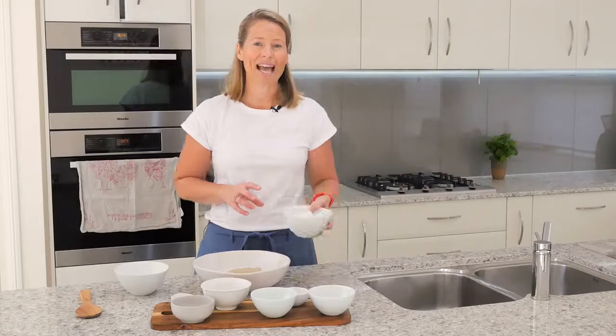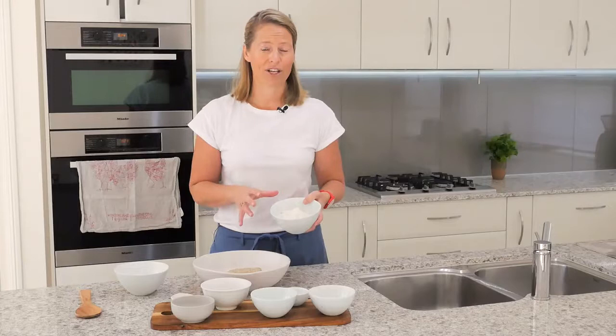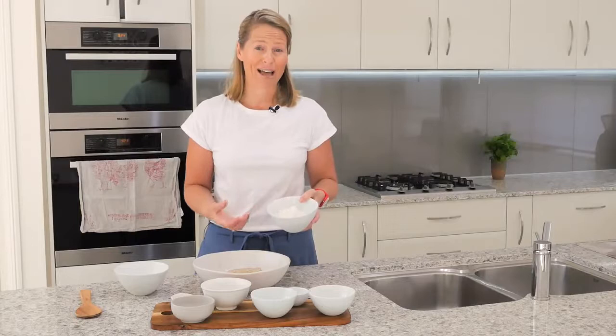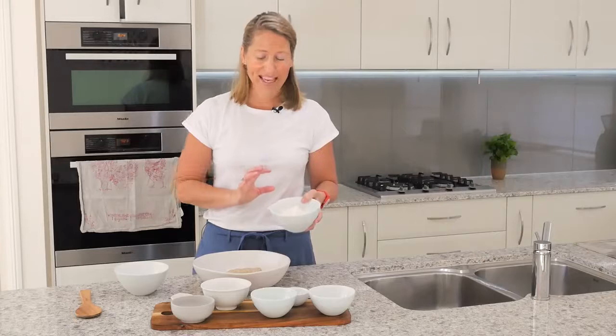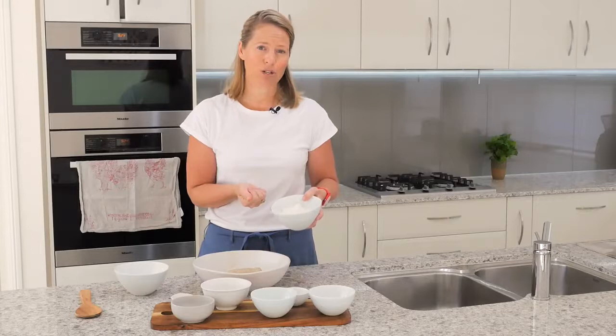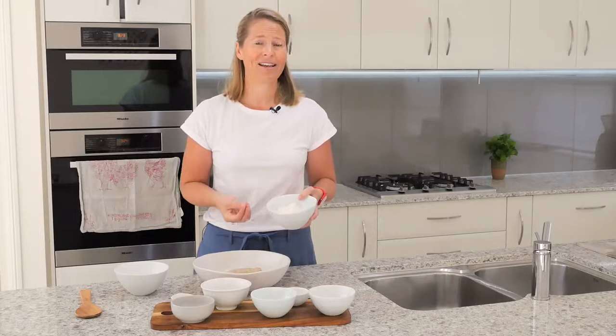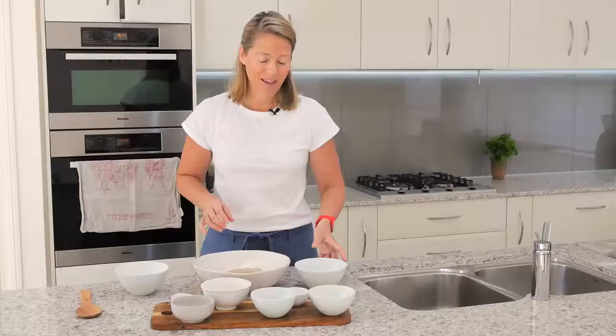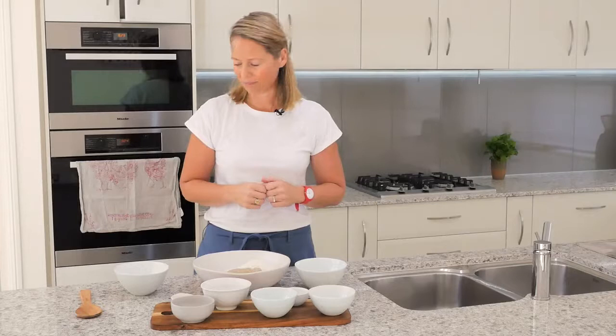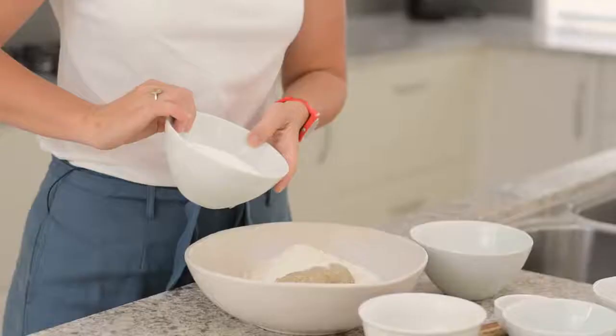The next thing I'm going to add is the coconut flour. Coconut flour was certainly a trigger for a lot of my irritable bowel symptoms because it still has quite a bit of fructose and is really fibrous. But once you ferment it as we're going to do, it removes that sugar content and turns it into a really easily digestible food — full of prebiotics, fiber, and genuinely functional rather than an irritant. Coconut flour is really dense and requires a lot of water. The last ingredient is the tapioca flour, which helps bind everything together. That completes all the dry ingredients.